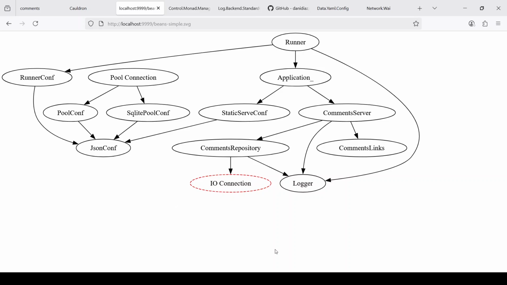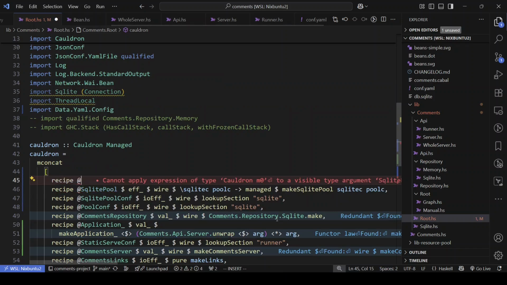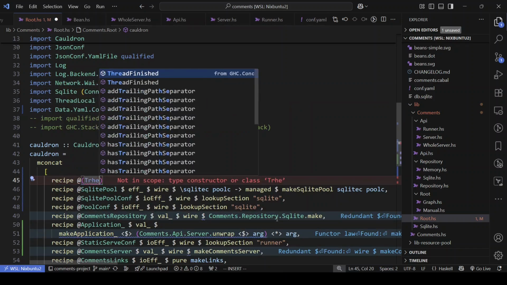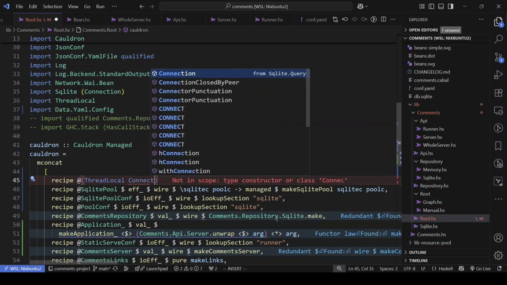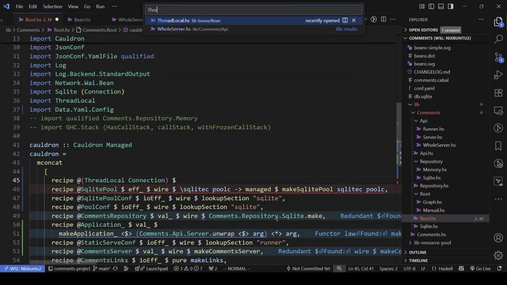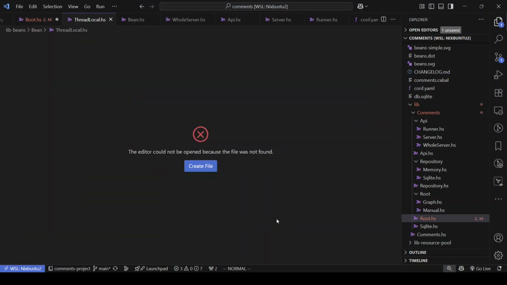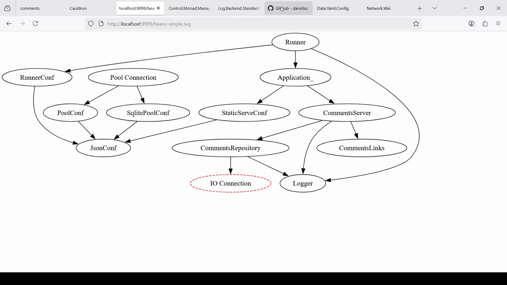So first of all, we need to allocate a thread local storage bin, which I have in another project, I think.